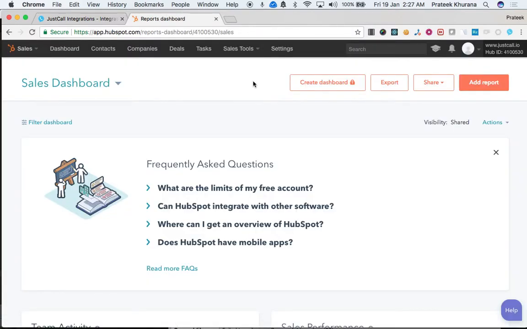In order to make calls from your HubSpot account directly, you can install a Chrome extension. Having a Chrome extension allows you to receive calls anywhere on the web. You can receive calls on any open tabs that you have on Chrome, as well as on the HubSpot dashboard. With our Chrome extension, you get the flexibility of having a click to call and text button next to every phone number that you find on HubSpot.